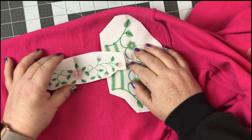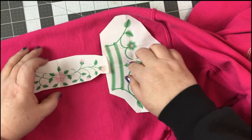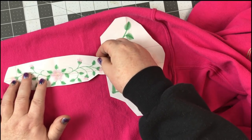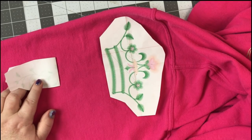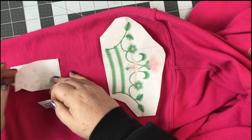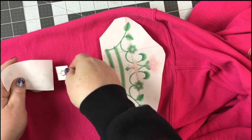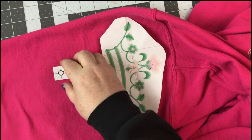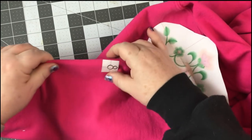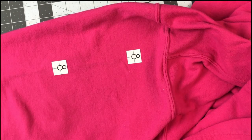That way you get better placement because you don't want designs to cross over or go down too far — I wanted it nice and close. We've got our folds here. There's my line — keep track of your line. I want it up about like that, so we do our placement sticker and put it right here. I moved it, so I'm going to double check. Taking a little bit of time is what makes it really good. Put it like this, then make sure it's perfectly on our line — which it is. Now we have our placements; send your design to the machine and we can get hooping.